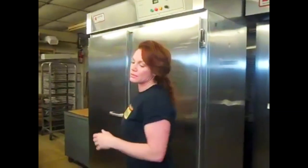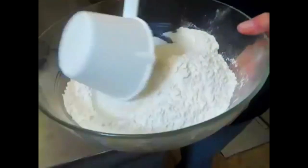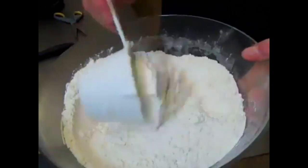All right, so you want to let this sit. What we're doing here is called proving the yeast. It's proving that it works. That's right, this is a proof box. Exactly. Once you do that, you really just go ahead and mix it straight up. I have in my bowl here measured out already 5 cups of all-purpose flour that I've already sifted.